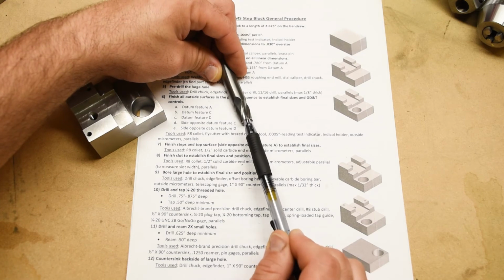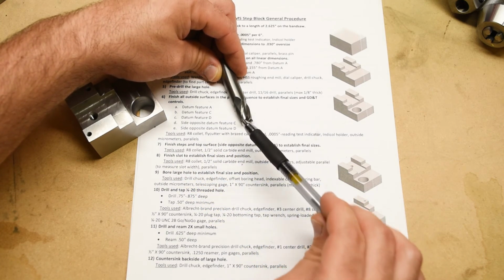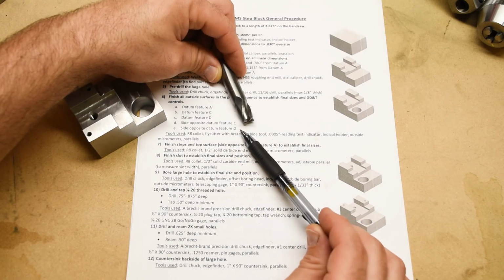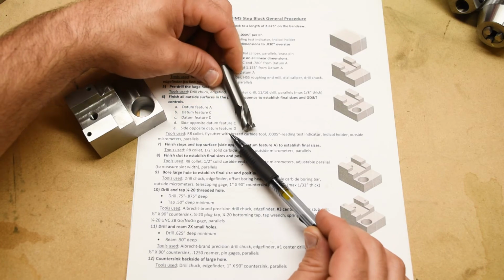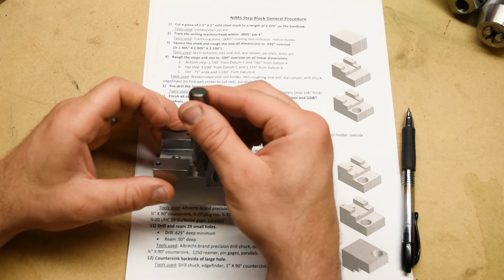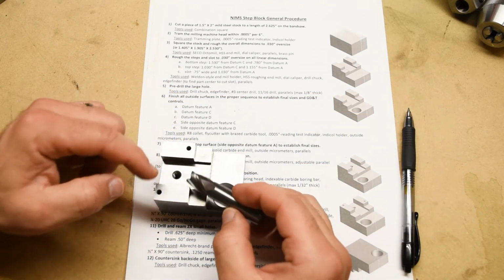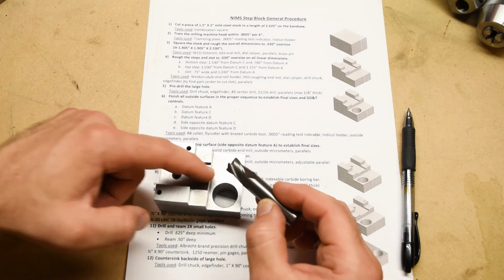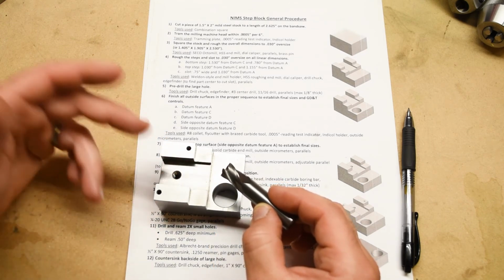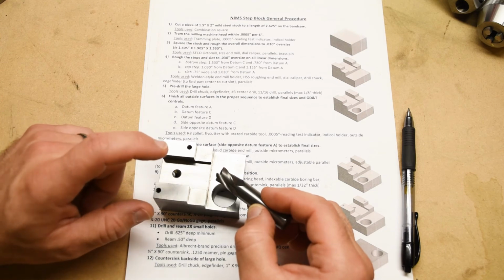There's a little bit of a question about whether or not you should even be using these on a manual milling machine. They're really designed more for CNC, where there's a very smooth, predictable, controllable movement with flood coolant all the time. But these are really, really common in industry, and so we want you to get exposure to them. That's why we're using them in this project. Okay, so we're going to finish the bottom step first, then we're going to finish the top step, and then we're going to finish the slot. Pretty straightforward. Finishing the slot is kind of tricky. Like, how do you get it perfectly on center? And how do you verify that it's perfectly on center, right? And then how do you measure the width? These are all good questions, which we will cover in the demonstration video.